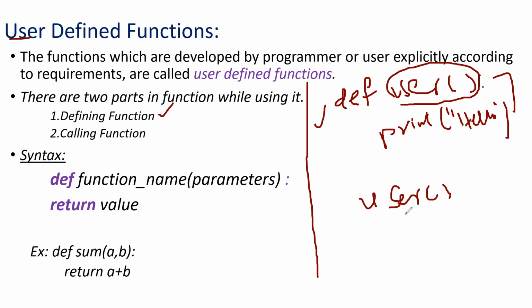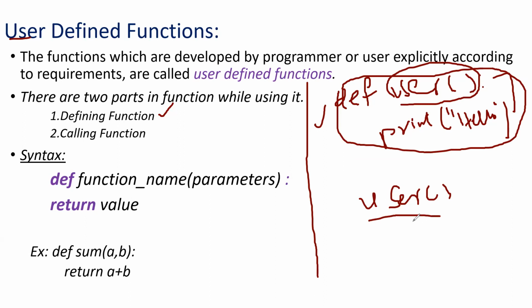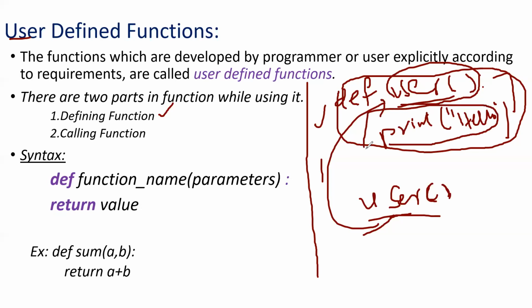Now it is called. What happens is the Python interpreter will interpret this, then it comes to user. User is there, and where is the user definition? It searches all the code, then it will find user and enter into it. Whatever is inside will be printed. So I'm repeating the statement, just focus on that.